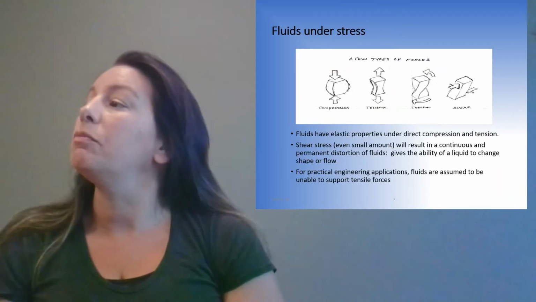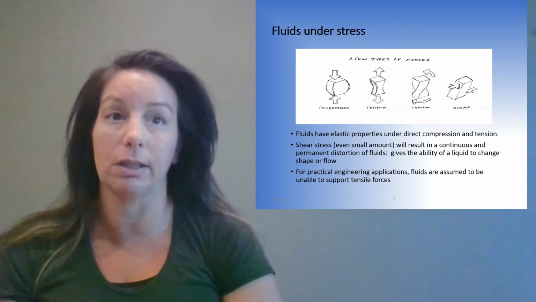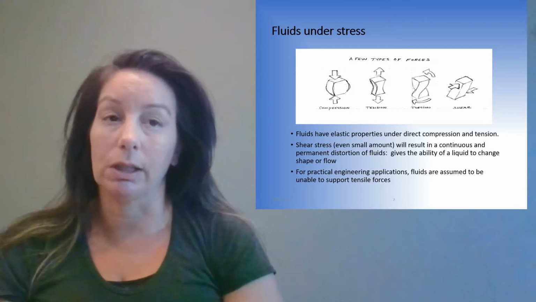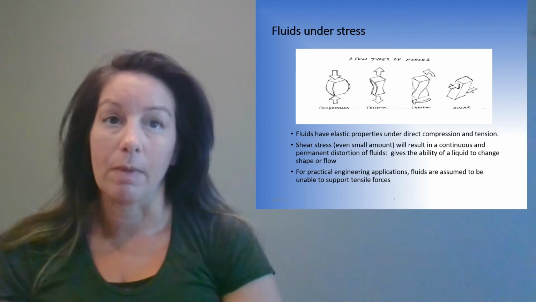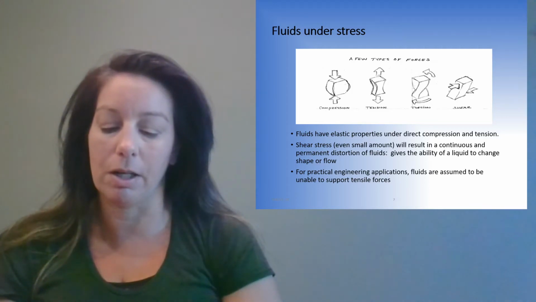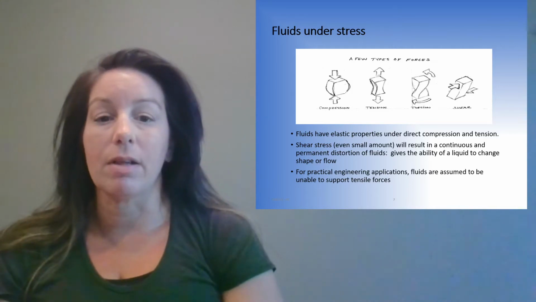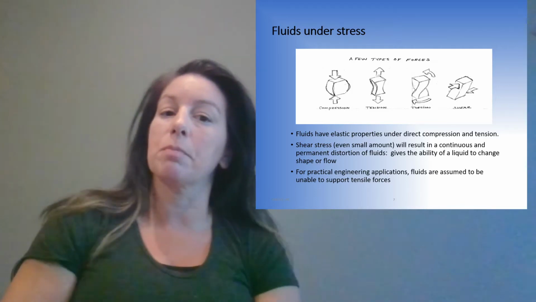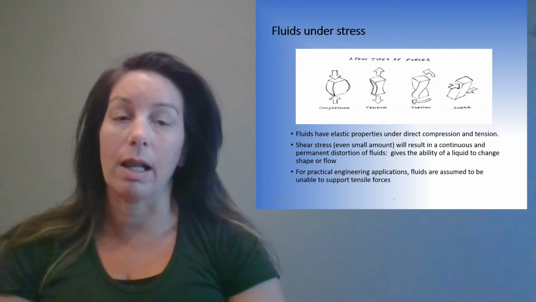So fluids under stress. So what is stress? Different types of forces. We've got compression, tension, torsion, shear. You guys probably talked about this in your previous courses. Compression is when you're pushing on it, tension is when you're pulling on it, torsion is when you're twisting it, and shear is when you're trying to tear it in opposite directions. So fluids have elastic properties under direct compression and tension. So what did we talk about before? Elastic behavior.